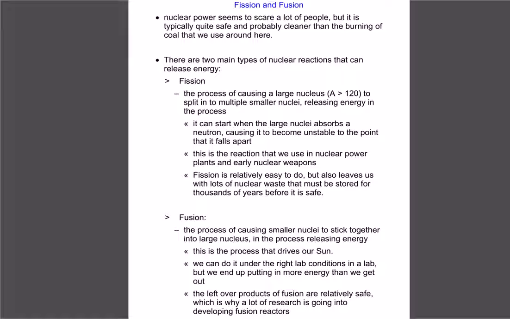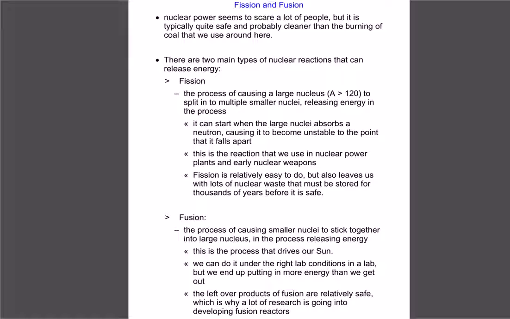So what we're going to do is figure out first what they are, and then we're going to look at each of them independently to see how they work and how the reactions would work. So first off, fission is where we take a large atomic element, something like uranium, and split it into smaller elements, smaller nuclei, and in that process we release some energy.